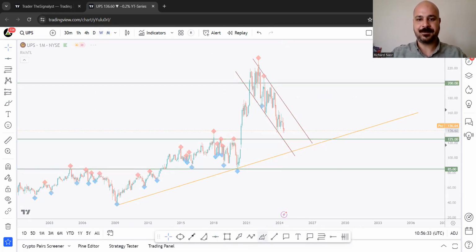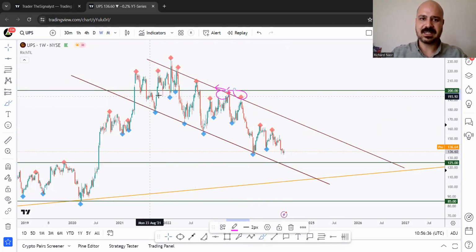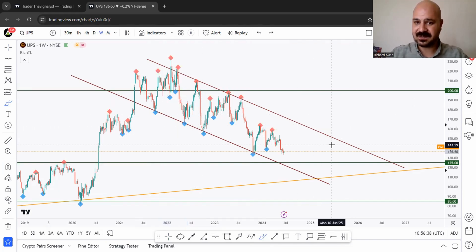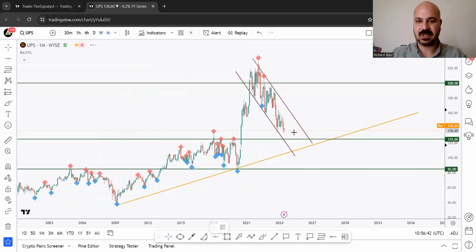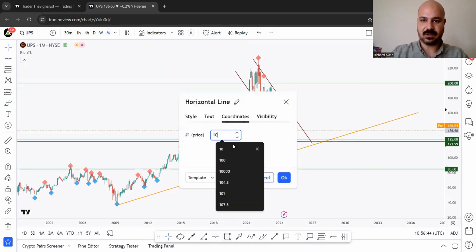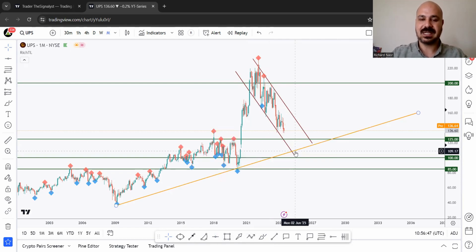You can see it better on the weekly time frame. Multiple rejections previously. The 150 also has been respected. And of course, the 100, which is the strongest one among all of them. So if you draw the 100, you can see that it is also lining up with the lower bound of the demand zone, and so on.